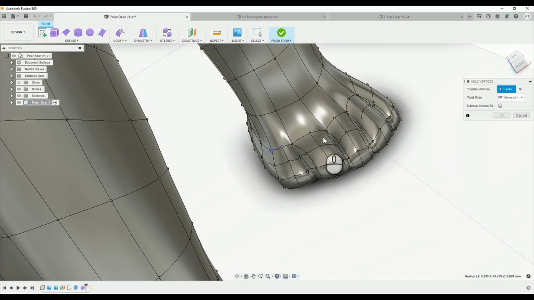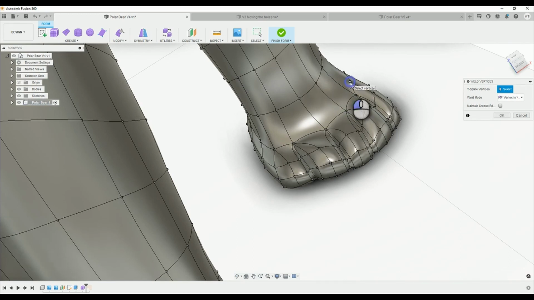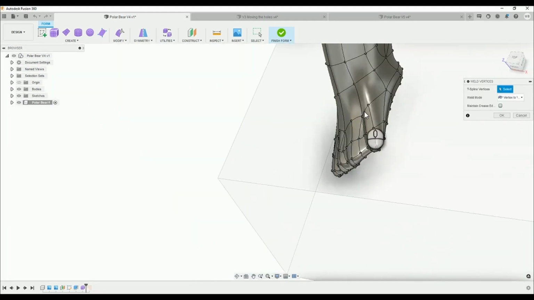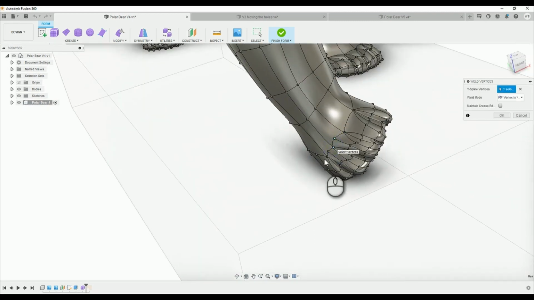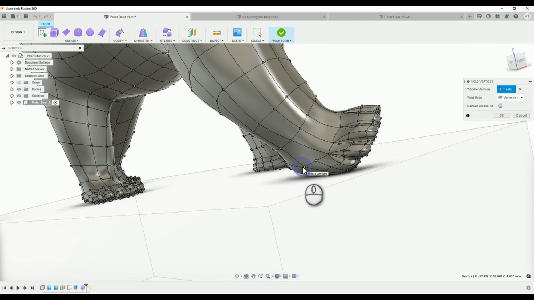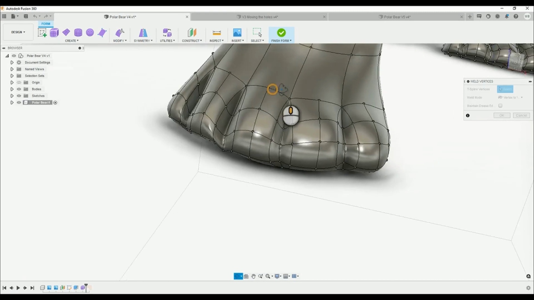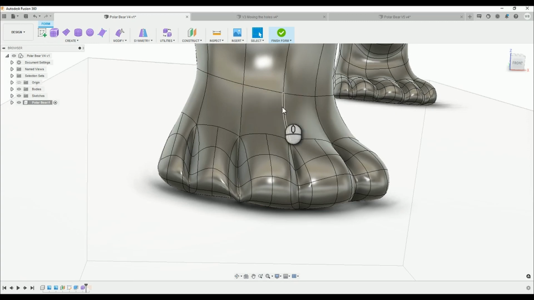So if you weld these vertices, I'm doing it in the most simple way. Let's do that one to there, and that one to there. Go down with that one. Add that to there. So now those ones, and I did the same thing for all the feet. So I'm going to click OK with that for those front two feet. Just to show you another way of doing it.